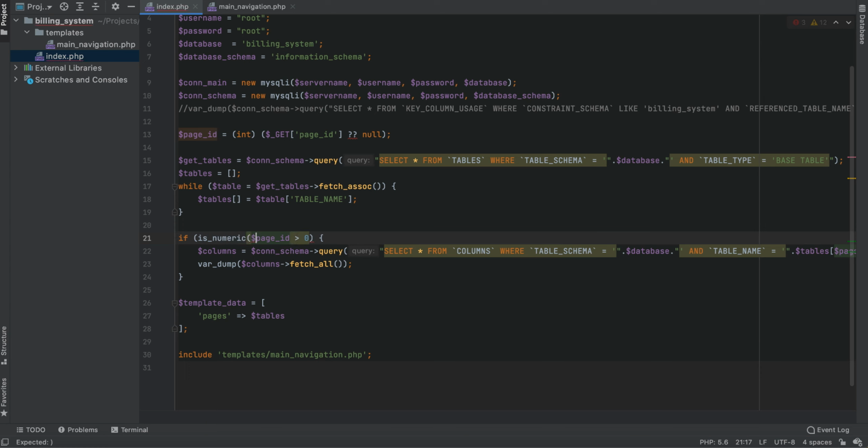Zero is numeric, and also we want this enough. Let's change this one. When it's set, we cast it to integer, page ID.